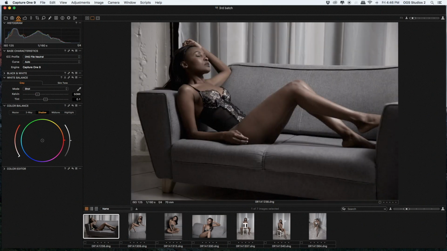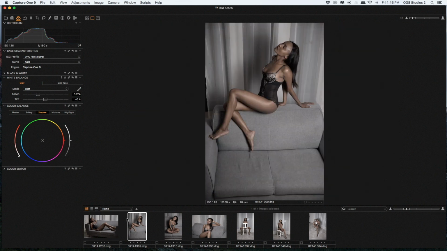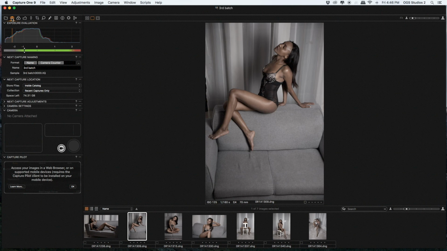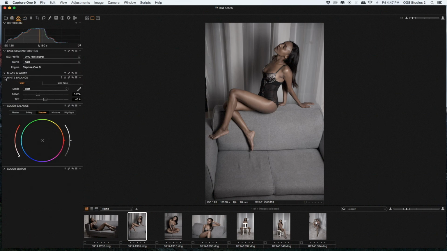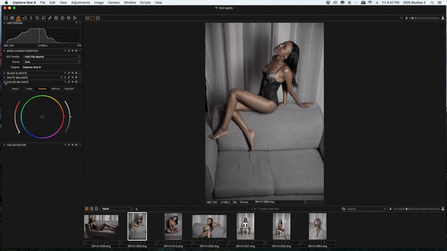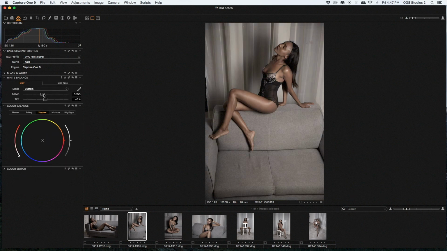Choosing a good image kind of inspires you to push more. Okay, so I will repeat the process. I will go to the white balance. I will set the temperature and see. Well, I'm aiming for warm tones. Okay, and then I'll move it to skin tone. I'll make it beige deep. Okay, and then move on to color balance.